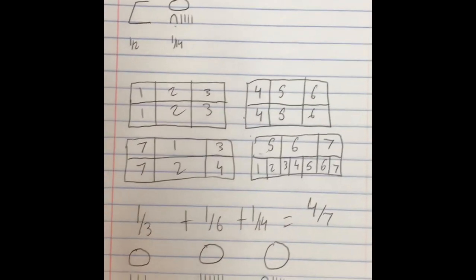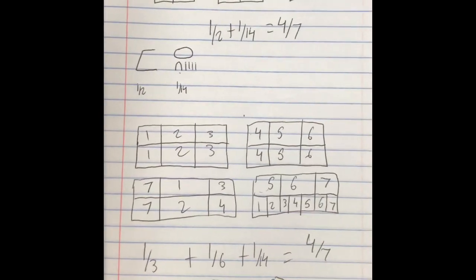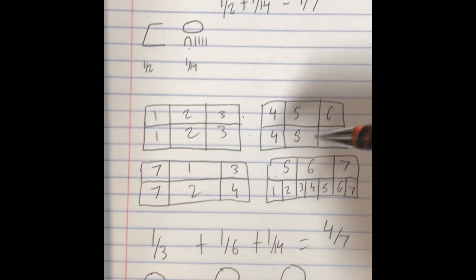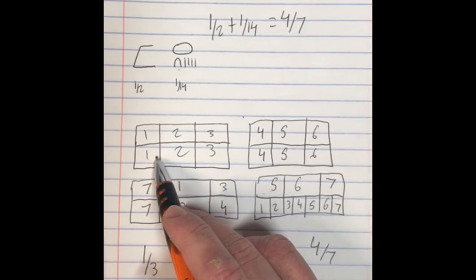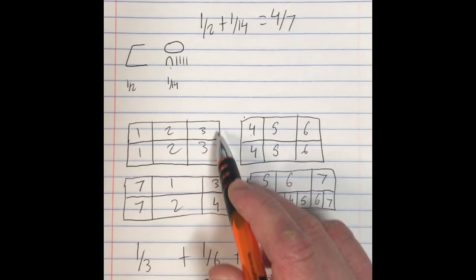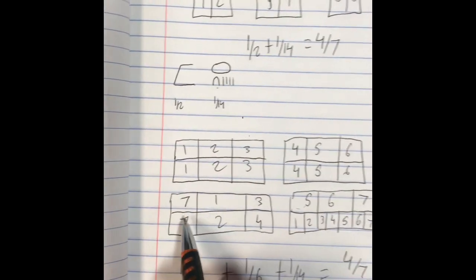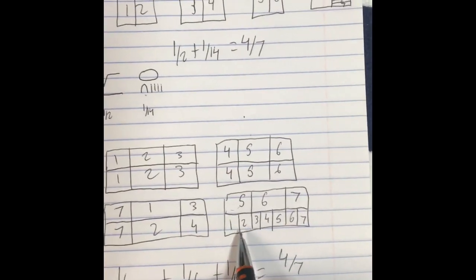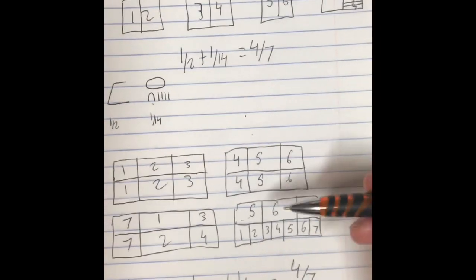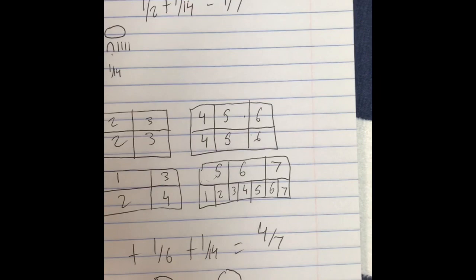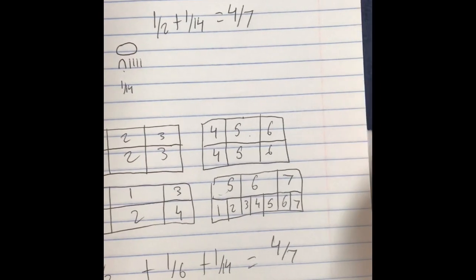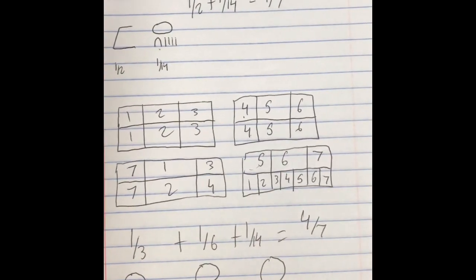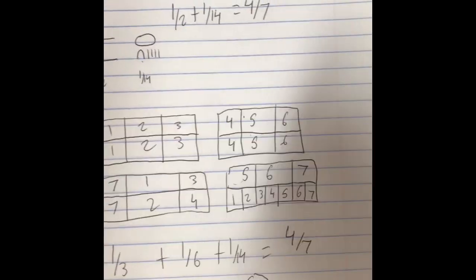Now if we were to show this another way, we could split 4 loaves into thirds and then further into sixths. So that's how we get the 1/3 plus 1/6. And person 1 gets these 2, person 2 these 2, person 3 these 2, and so on until we get to here where each person will now just get 1, and this leaves a half open, a whole half of this loaf of bread. Now we can split that into sevenths even further, and again a 7 times a half is 1/14. So 1/3 plus 1/6 plus 1/14 equals 4 sevenths. That's how you can divide it another way.